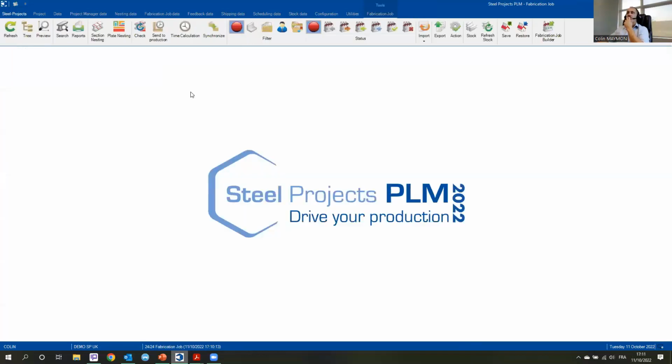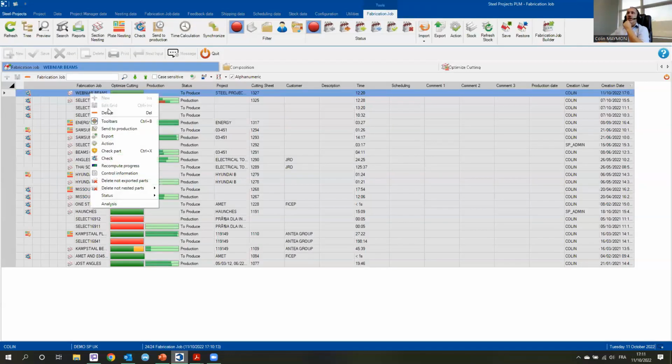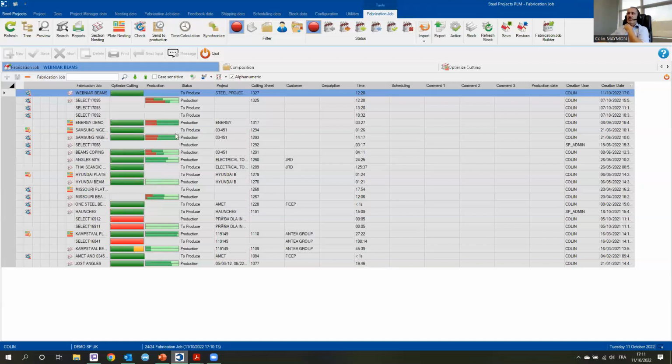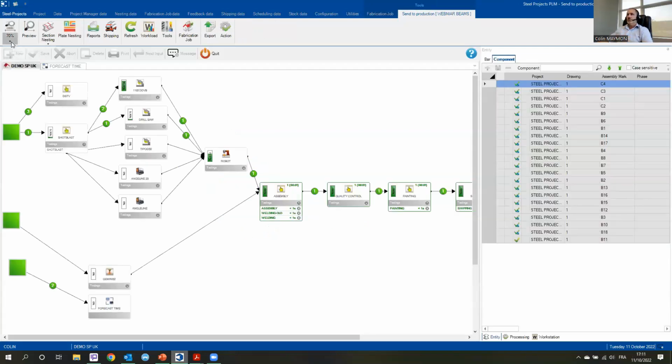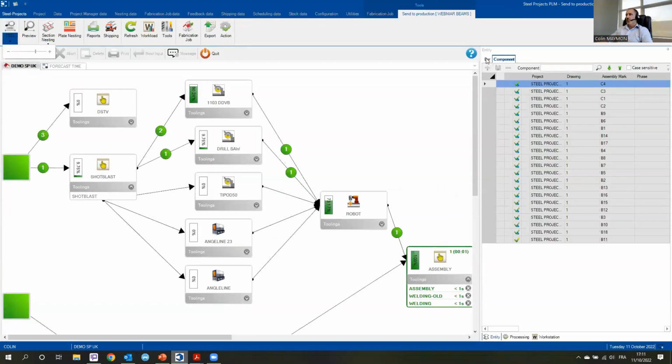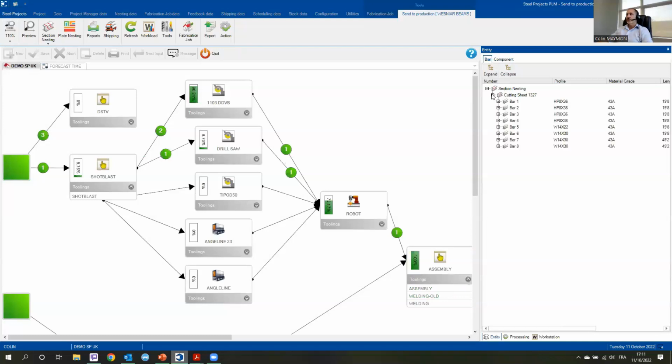Okay, great. So my webinar beams is here, and if I send it in production now, it will go through the virtual workshop again, the virtual layout. So we're going to see it in a while. The difference now is that I don't have components, but I've got bars.